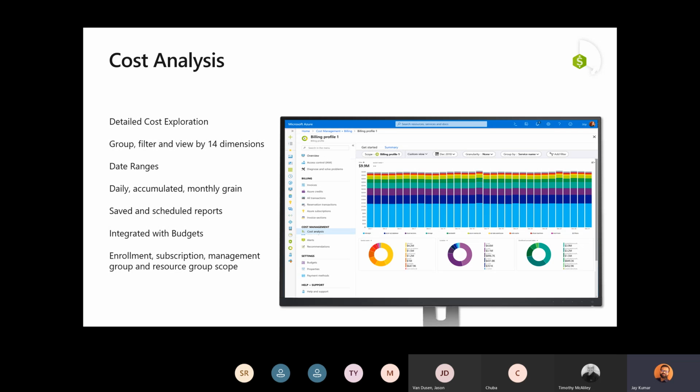So you can also set up budgets. Budgets will set up a top limit for your spending for a certain period of time, and then you can create notifications. If it is reaching 25% of your budget, then give me a notification, or 50%. You can have multiple steps of alerts set up for cost analysis. So that is another feature in cost management.